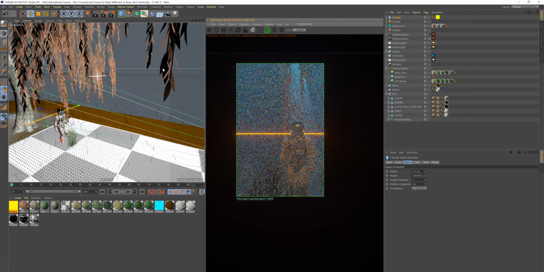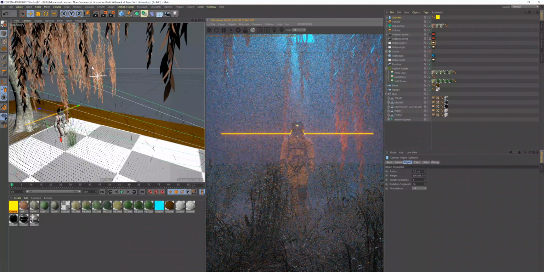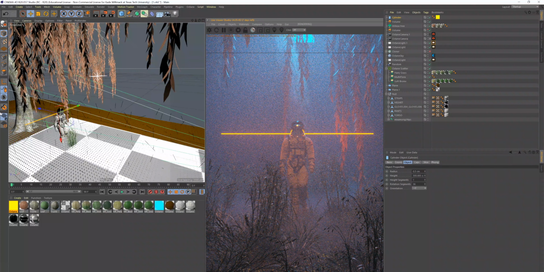So this is like the Octane basics of lighting. I didn't use any HDRIs or any Octane daylights. This is just regular lighting inside of a scene, and it works well. I encourage you to play around with lighting, but don't make it so complicated. Really, like 3 points of lighting is all you need, and maybe some practical lighting. Lighting's not complicated. It's just something for you to play around with, and don't stress too much over having these huge light rigs with all these different sources of light. Just play around with 2 or 3 points of light, and you can get some really cool results like this, just with lighting.